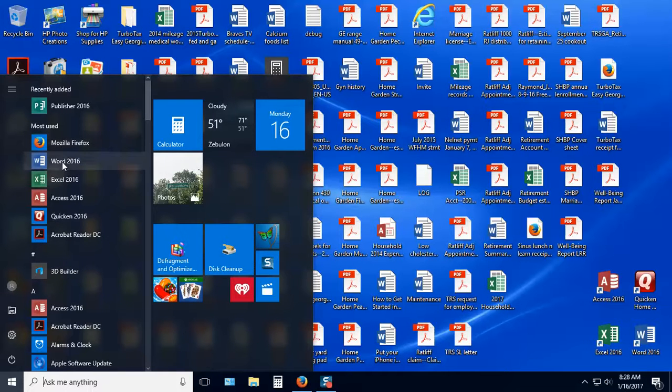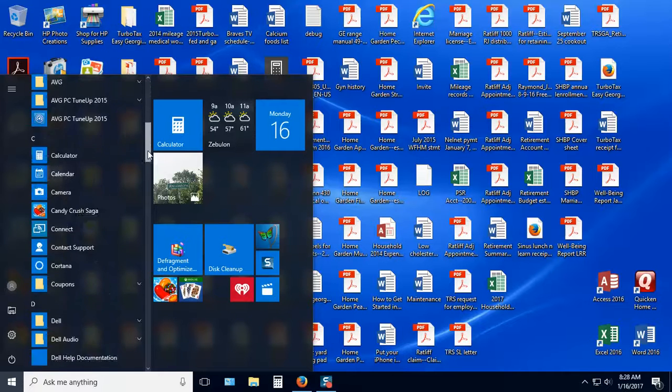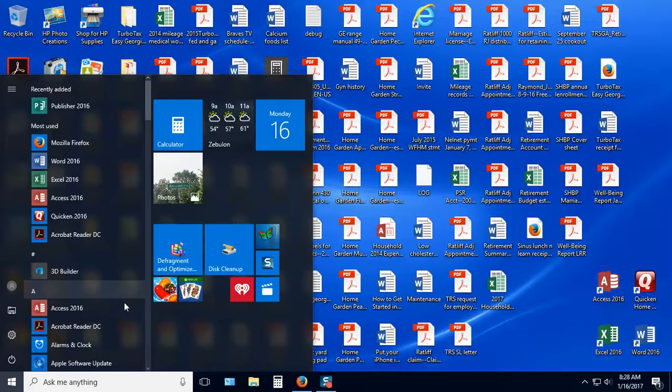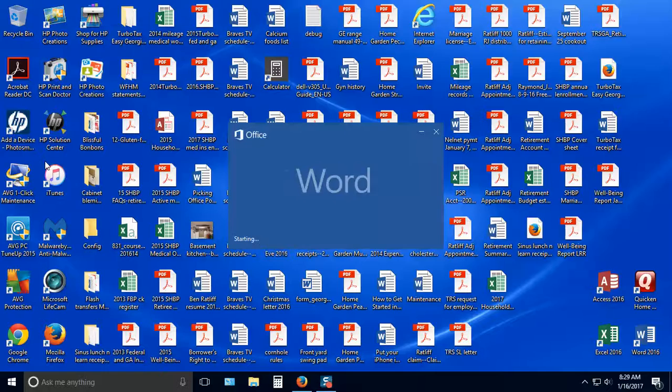If you have an earlier version of Windows, it will be similar, but it will look different. You can just click the Word icon here. You might not see the software pinned here, but if not, you can probably move down into your alphabetical list and find Microsoft Office and click it. Windows 10 does not have that, so they are listed alphabetically individually. So Word would be down at the bottom, Excel in the E section, Access in the A section, PowerPoint in the P section. Now we can click that and open Microsoft Word.